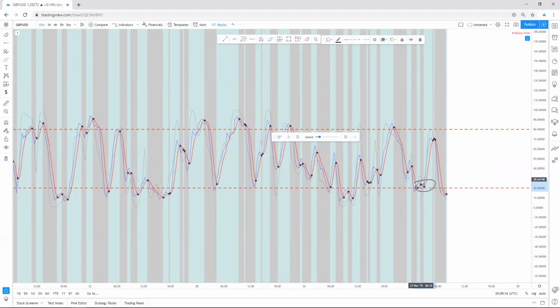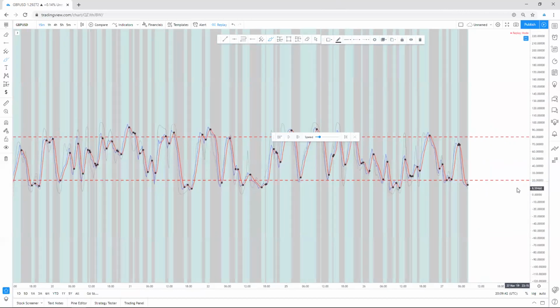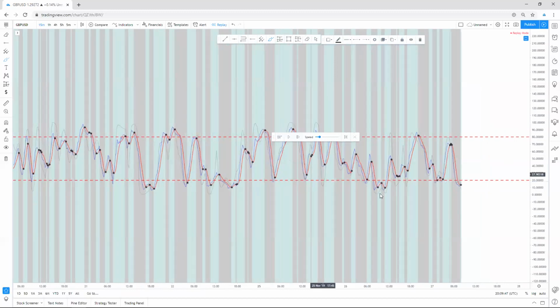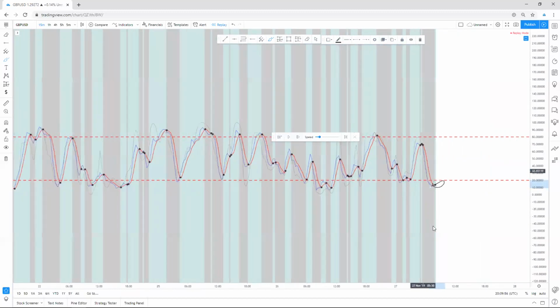If you are in an arm wrestling match and both of you have the same strength, you're going to stay in the middle. Nobody is going to push right, nobody is going to push left, because the strength is the same, until one of you starts losing strength. As soon as one of you loses strength, that's when the other one will start gaining ground on you. It's the same thing. If we have one currency with more strength than the other, it will push the market up, and the inverse will happen if we have a different outcome. So the dots symbolize the crossing. We've got the two zones, and lastly, we have the background.